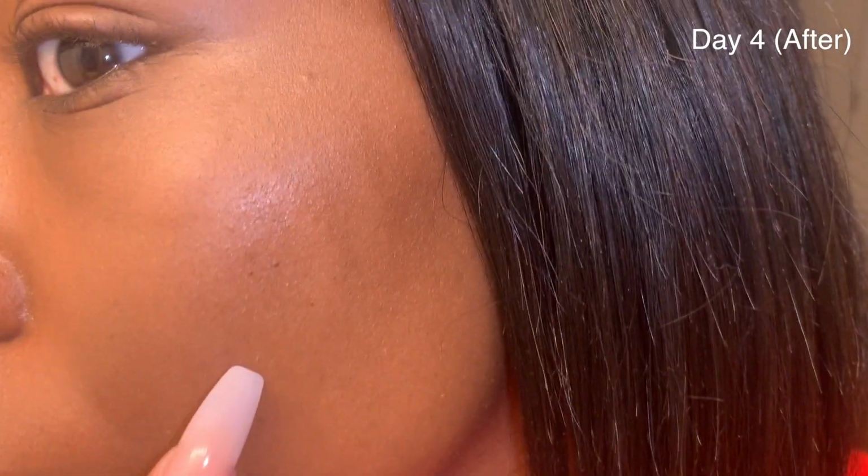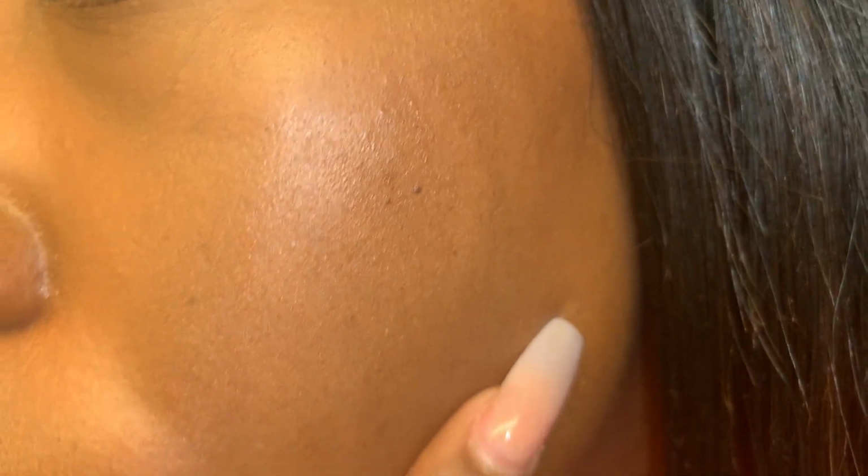So I'm going to show you guys tips and tricks that I did and that you could do at home by yourself to get clearer, smoother skin fast and get rid of those bumps and weird textures. You leave your skin literally feeling like a baby's bottom. Who wouldn't want their skin to feel like that, right? Oh, and might I add, these are very affordable too, so if you can't go to the dermatologist or you don't want to, these are great tips to get that skin that you've been wanting forever right at home.